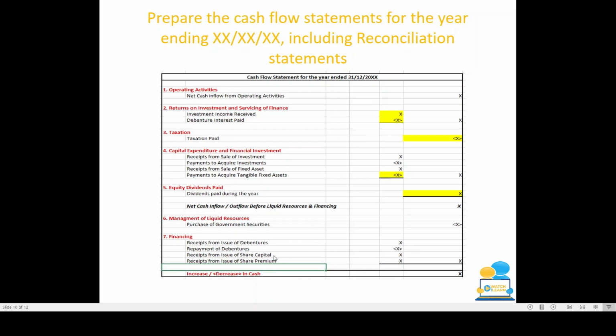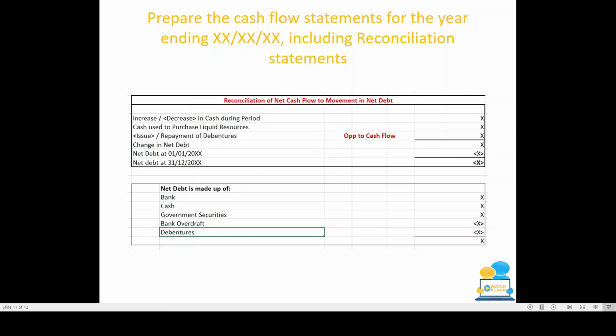And then if we sell more share capital or get more share premium, they'll be plus figures because it'll be an injection of cash. So again, after 5, we've totaled it, and then we add in 6 and 7, and that will give me an increase or decrease in cash. Again, a plus figure is an increase, a negative figure a decrease. And you can check that against your balance sheet to see if your cash has gone up or down, and you can check that against this figure here. So you'll be able to see if your figure here is correct, because it should tie back in to the increase or decrease from one year later in your bank and cash figures.